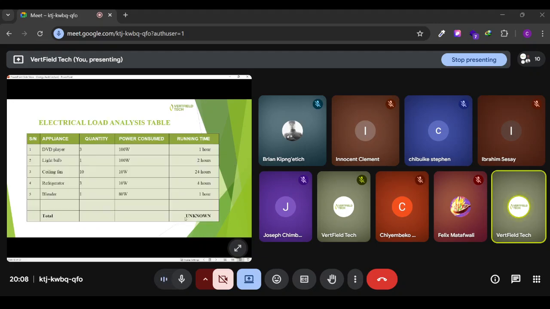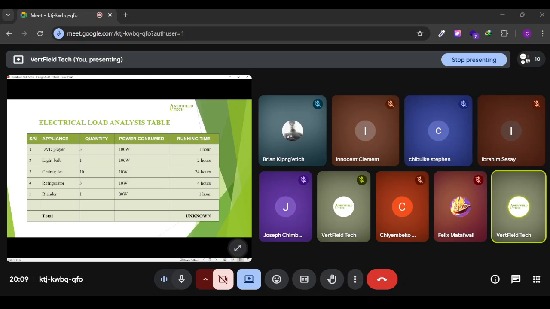Let's talk about this table properly now as we are rounding up for the training tonight. This is a complete table as you saw it before. You are now seeing those appliances we talked about earlier, the quantity of appliance, the power consumed, the running time, and every other thing.